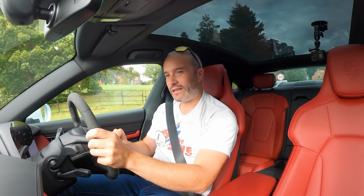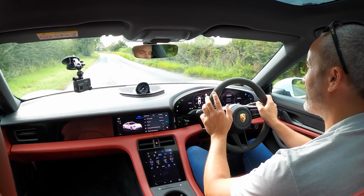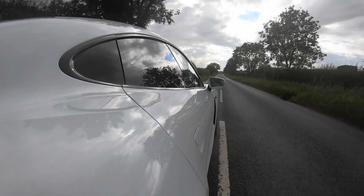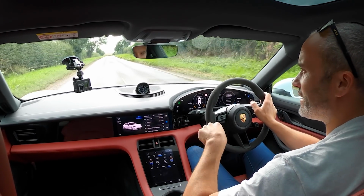Okay, as we exit this village, I'm now going to turn my drive mode to Sport Plus. Instantly you'll hear a sound that you probably associate electric cars with. It's almost robotic like. I feel the throttle response has become more aggressive, a bit like it is in a normal combustion car. I can feel the ride's a bit stiffer, and in fact the car is now sitting a little bit lower. And this electronic sports sound that they call, you can turn it off, so you don't have to have it on. It's all configurable within Sport Plus.